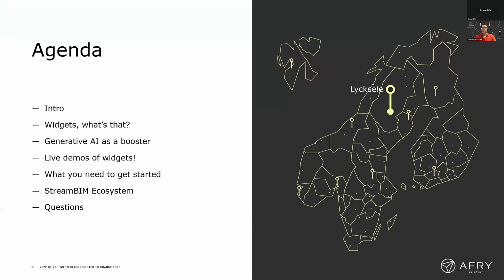So what are we going to talk about today? We're going to talk about some widgets in StreamBIM. We're going to talk about how I used generative AI as a booster for me, a real booster. Of course, some live demos. What you need to get started if you're interested in this stuff. A little bit about StreamBIM's ecosystem, how I look at it as a BIM coordinator, a strategist, and then we'll have time for questions later.